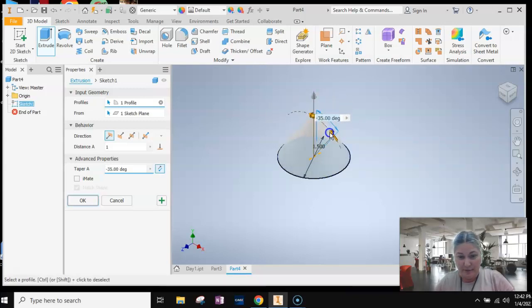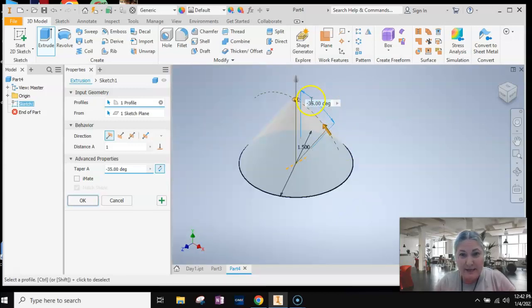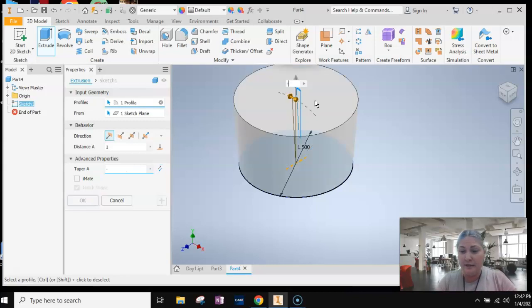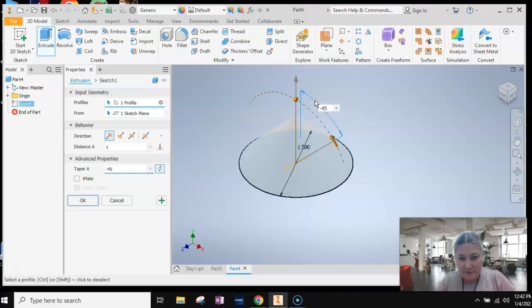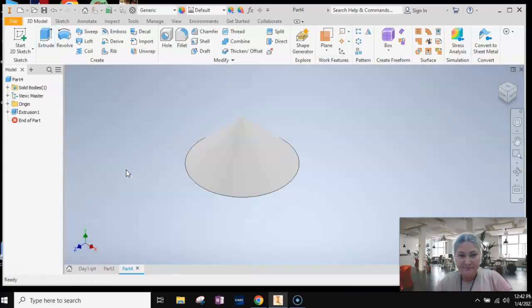We want to go negative and we want to have a nice point on top. It's hard to see it, but I think it's negative 45. So negative 45, enter. And you could type that here or there, decimal or not, should work. Negative 45.0. Yeah, that'll work. It's okay if you're not precise. We're just trying to get the idea of this.